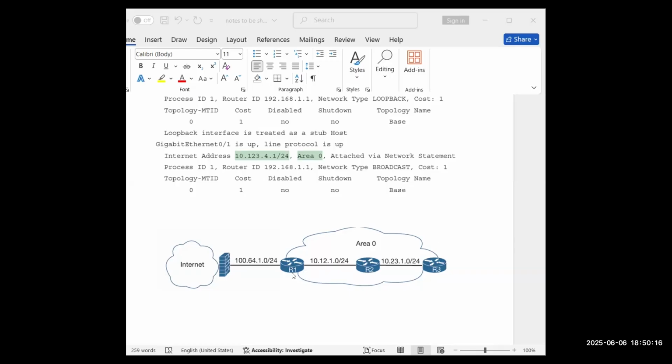Unless we enable HSRP between R1, R2, they might act as primary, secondary. But here in this case, R1, R2, R3 are three different routers or networks or offices. Okay. So for all these three routers, there is one internet link connected for internet usage for the users.